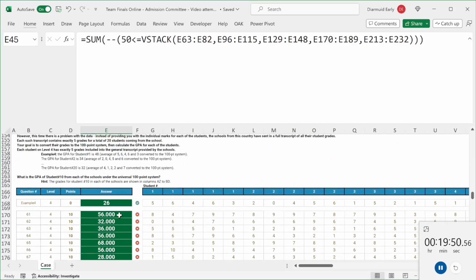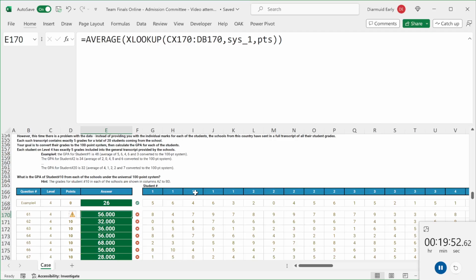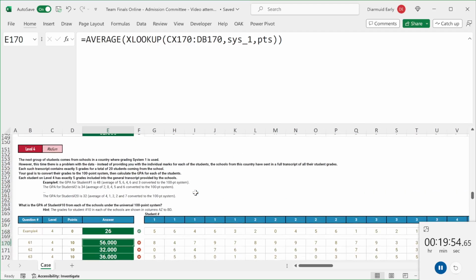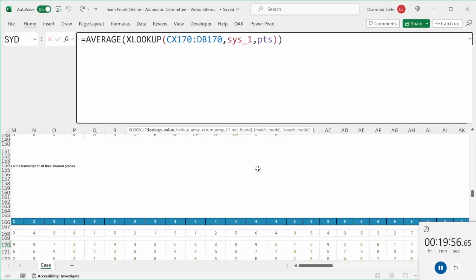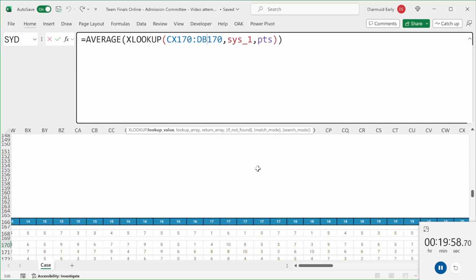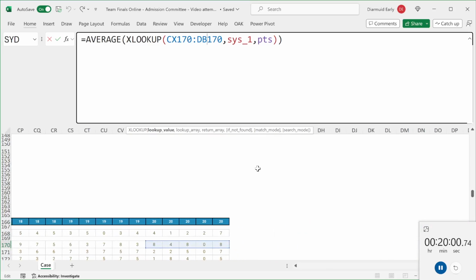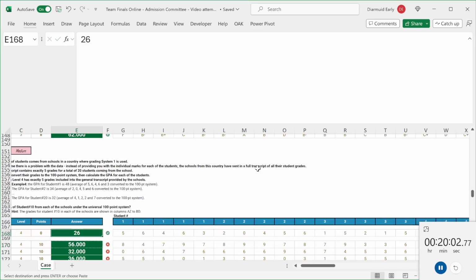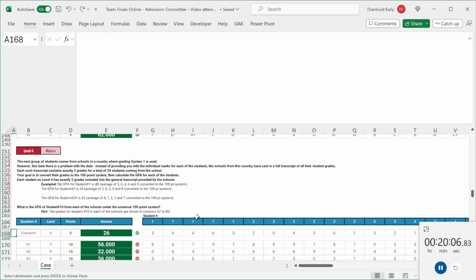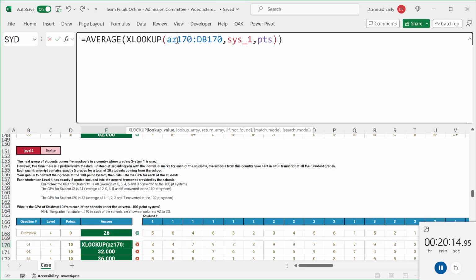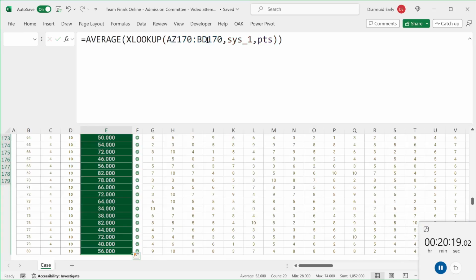What the heck happened here? I guess the first thing is I didn't check against the example, did I? So yeah, I didn't check against the example. That would probably have been smart. Oh, and it wanted student 10, not student 20. Okay, so AZ to BD. All right, there you go. I said I was going to really focus on reading the question carefully, and apparently even when I do that, I cannot read the question carefully.